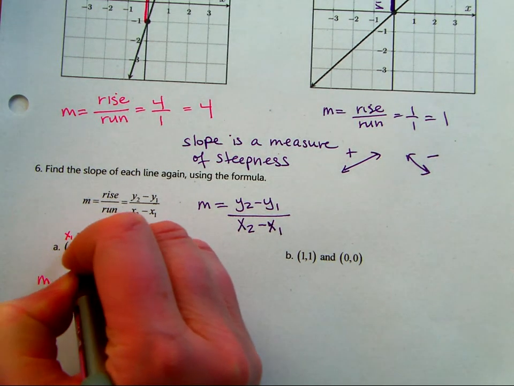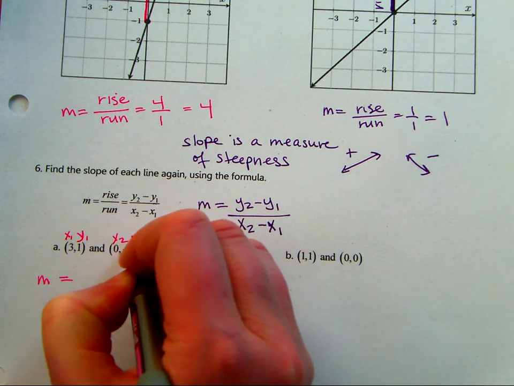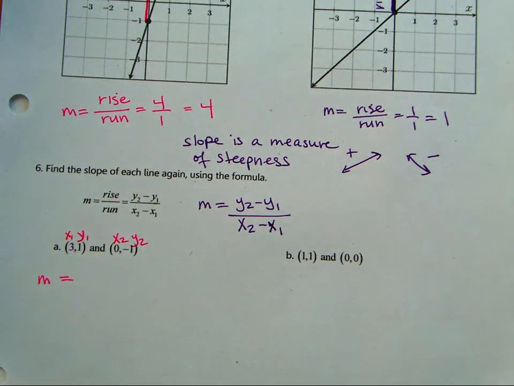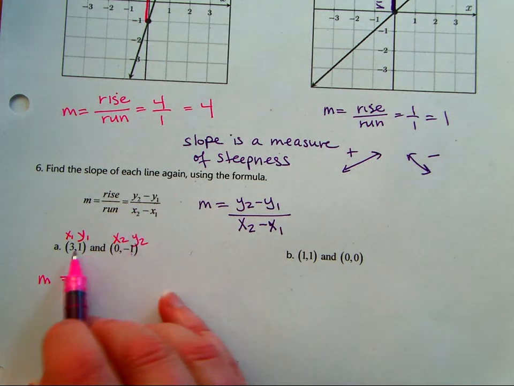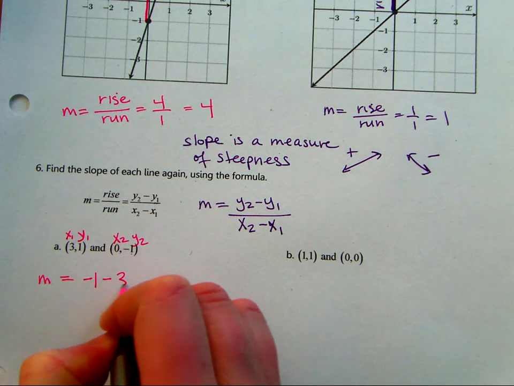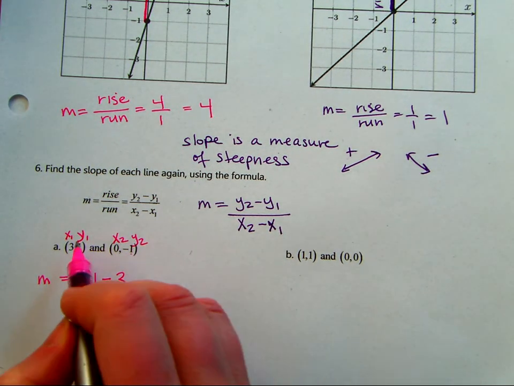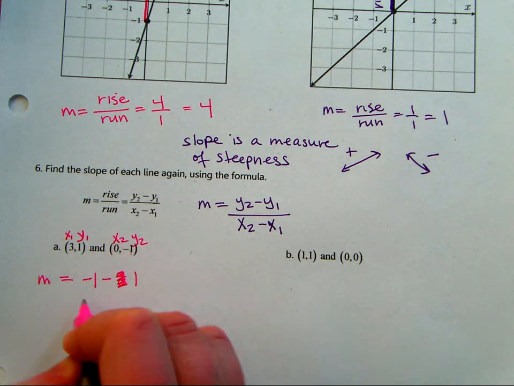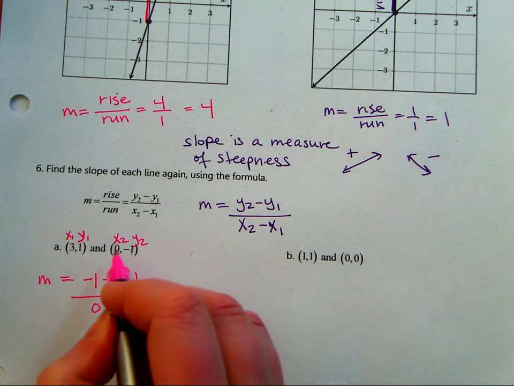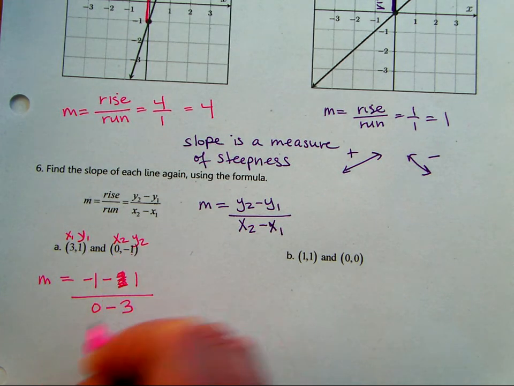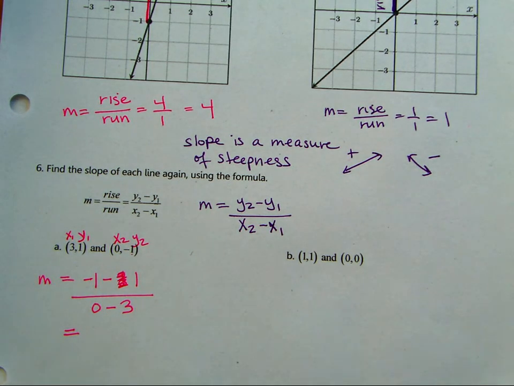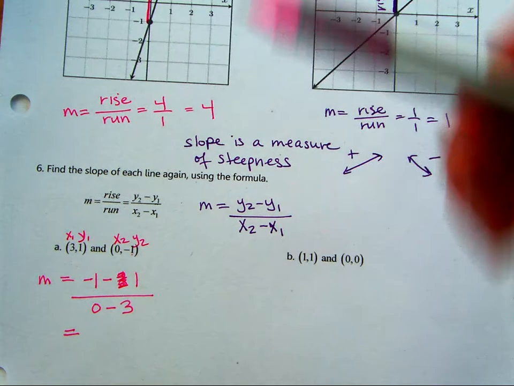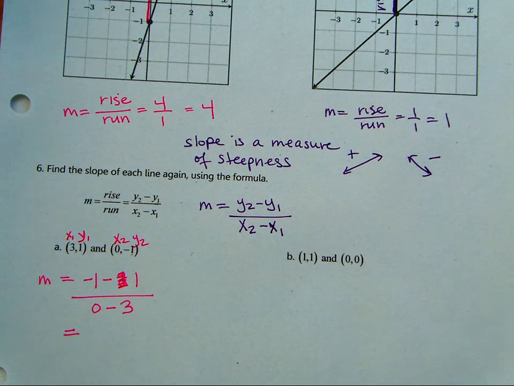Let's try it out. I like to label my points: x1, y1, x2, y2. Feel free to do that if it helps. Now I want to get everything in the right place. So y2 minus y1, so negative 1 minus 3. Y2 minus, nope, negative 1 minus 1, that's y label, over x2, 0. Are these the same points? I don't think they are. No, they're not. I thought they were, but they're not the same two points.